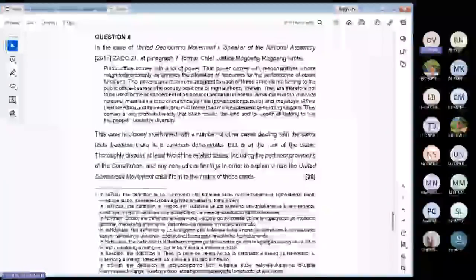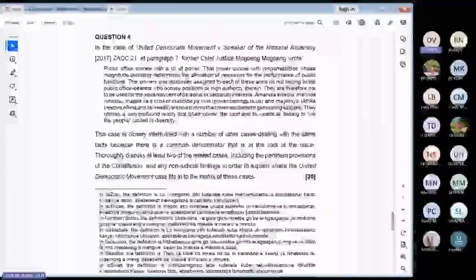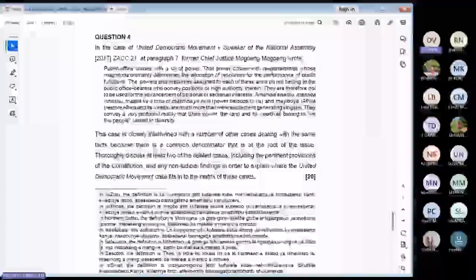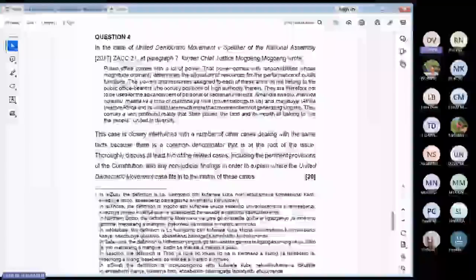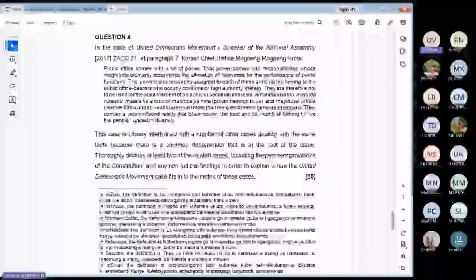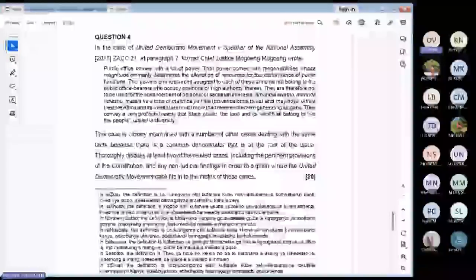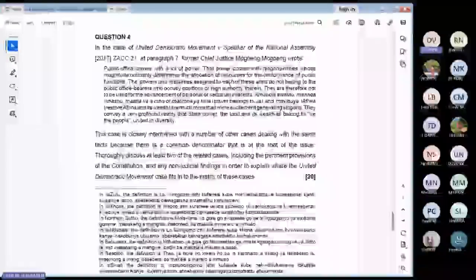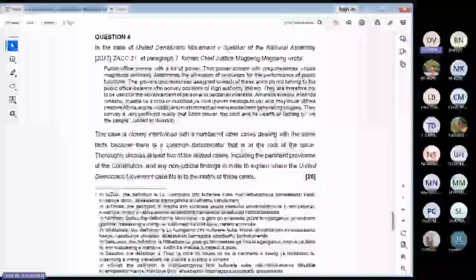You're well on your way to acing this question because at least you know all your material is there. You know the sections of the Constitution, and you've got case law. All you need to do is wrap this up into a bow, and you've got your 20 marks for this particular question. That's excellent. Include the Constitution, include that case and show how they are all connected. Then in your conclusion, you can just wrap it up, and basically there's your 20 marks done.